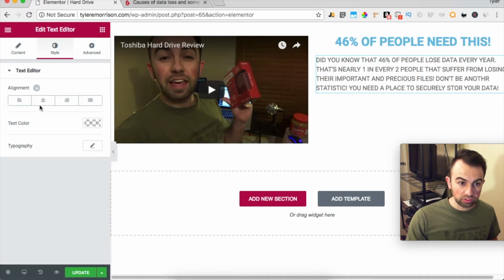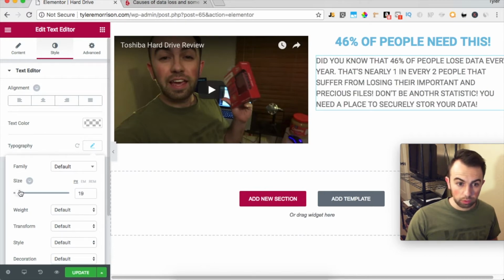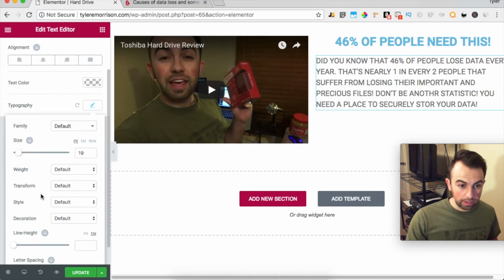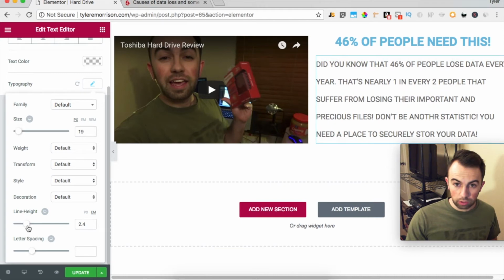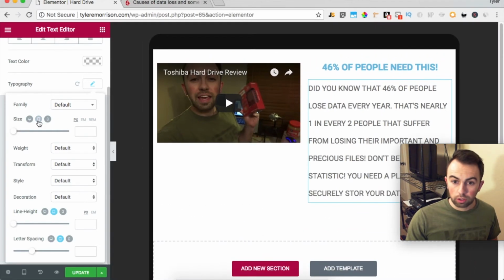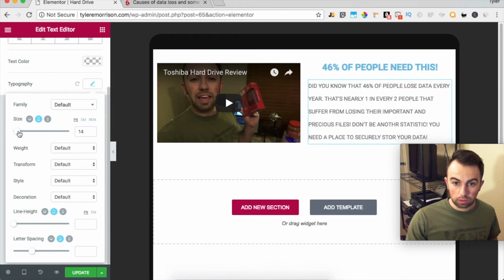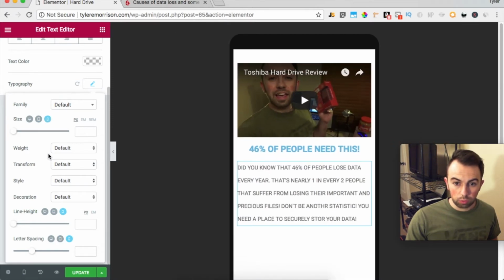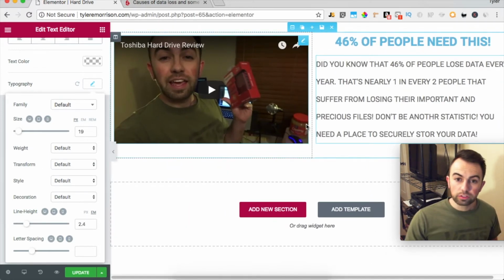So let's go ahead and go to Style. We can increase this text size a little bit here. So that's probably good. And then where's the line height? Let's just make it a little bit more spread out so it kind of fills out that section. And that looks good, and then we can check and see how we're looking on tablet. Probably not quite as big. That's good, and then mobile's alright. Alright, so that looks good for the start here.